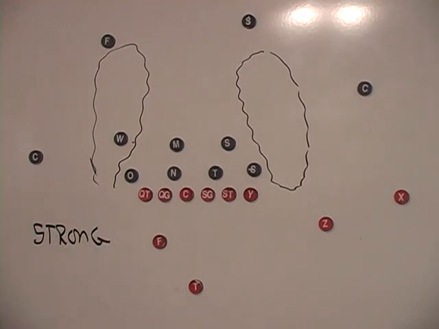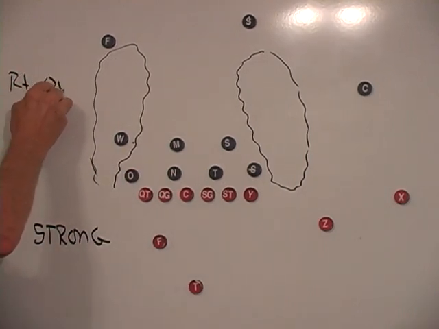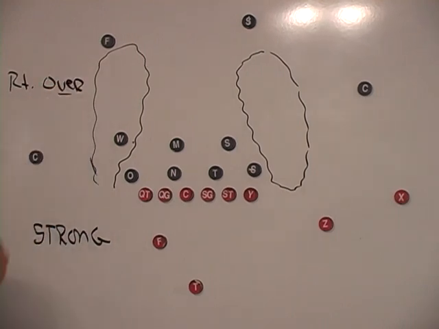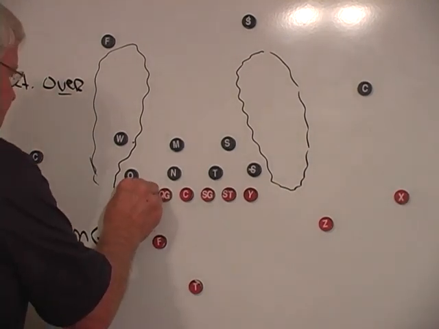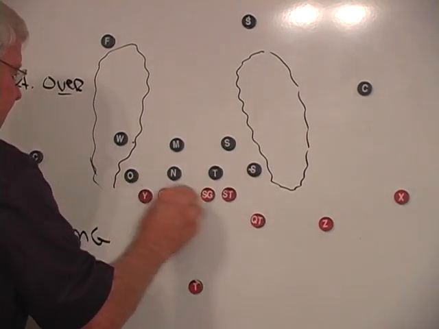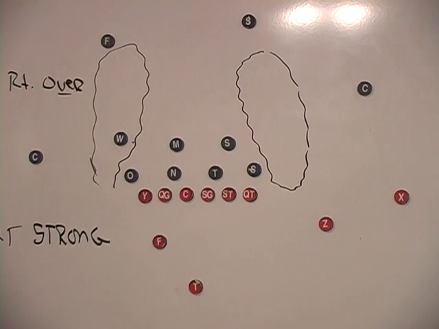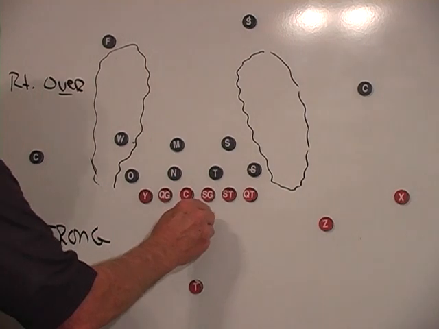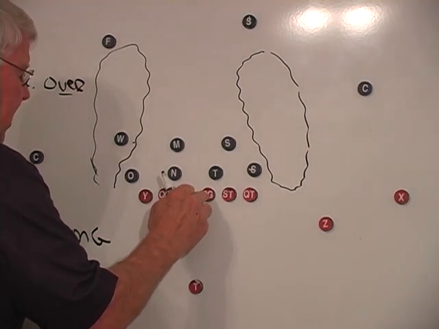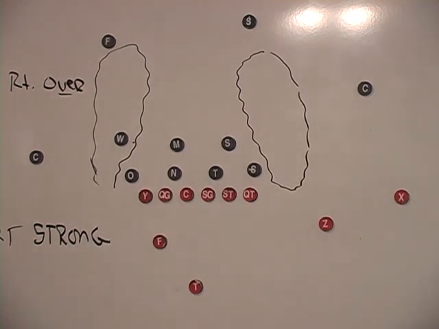All right, we have another formation that we run quite a bit, and we call this strong. And that first one would have been a right over, and over just tells the X receiver to be over on the other side. If we're running strong, and let's do a right strong, now what happens is that we take our quick tackle and we exchange him over here like this, and we're still in an over formation, but what we've done is got more of a strong side over here with 3 offensive linemen that are here to block.